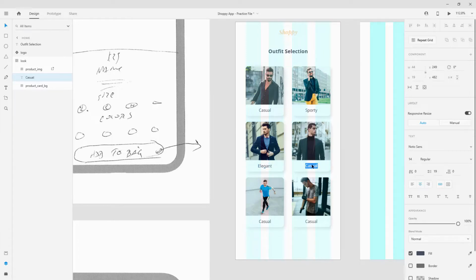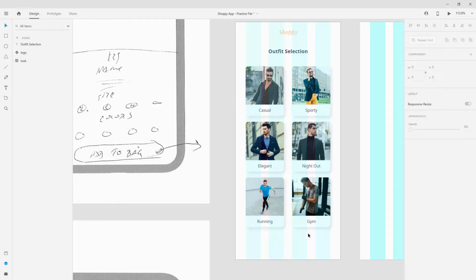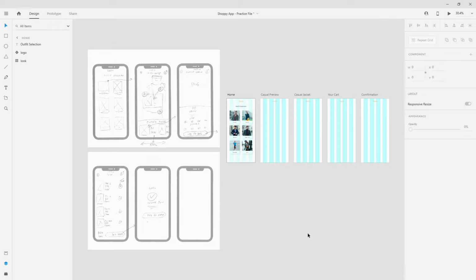Let's go to the next one, Night Out. You can also create a text file and include all of these in your text file. Then, same as we did with images, you can simply drag and drop your text file onto the first one, and it's going to populate all of these other ones. Just make sure to position your text files in the order you want to see them in your video. So that's basically it for the first screen.